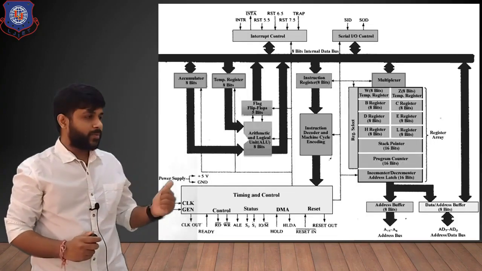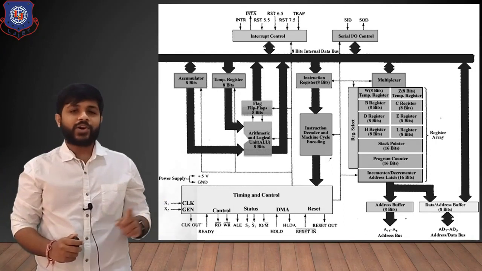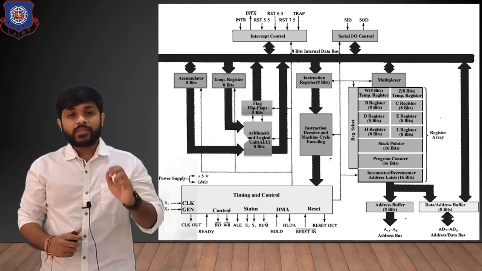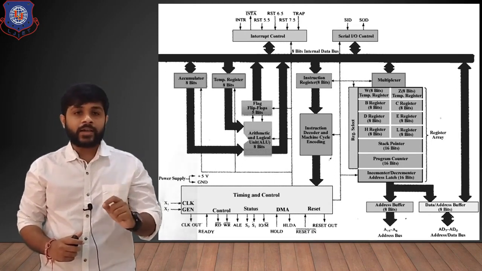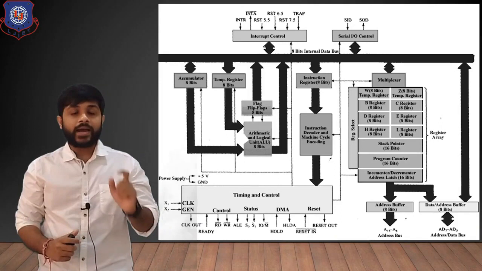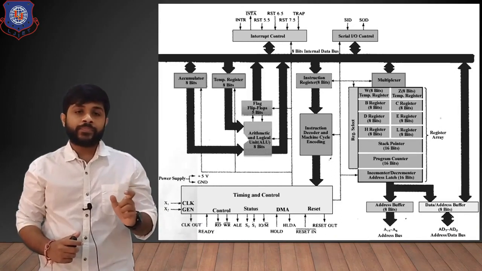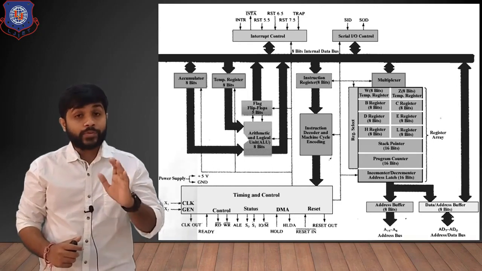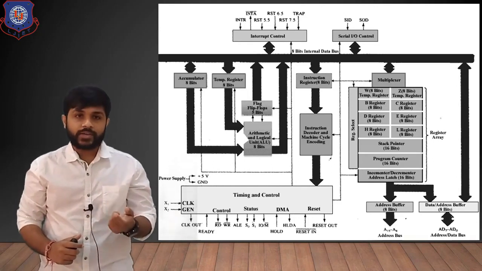I know you remember this figure. It is a block diagram of the microprocessor 8085. If you remember, the microprocessor 8085 contains an address bus of 16-bit. So the size of the address bus is 16-bit and the size of the data bus is 8-bit.